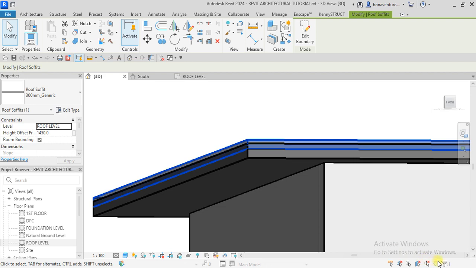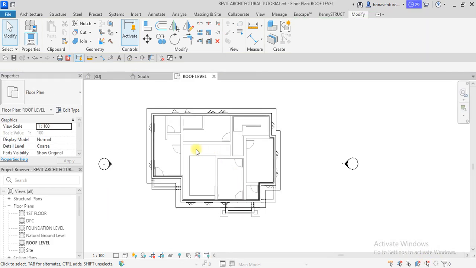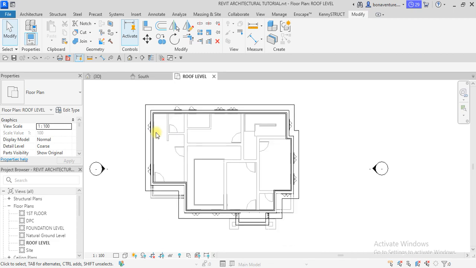So the next thing is, now I will introduce roof to this building, and the way I want my roof to be, I want it to slope this way and then this other way. You understand? It will slope this way, and then from here slope to this other side, and the slope will be around 12 degrees. You understand? It's almost a flat roof, you know, very slightly sloping.